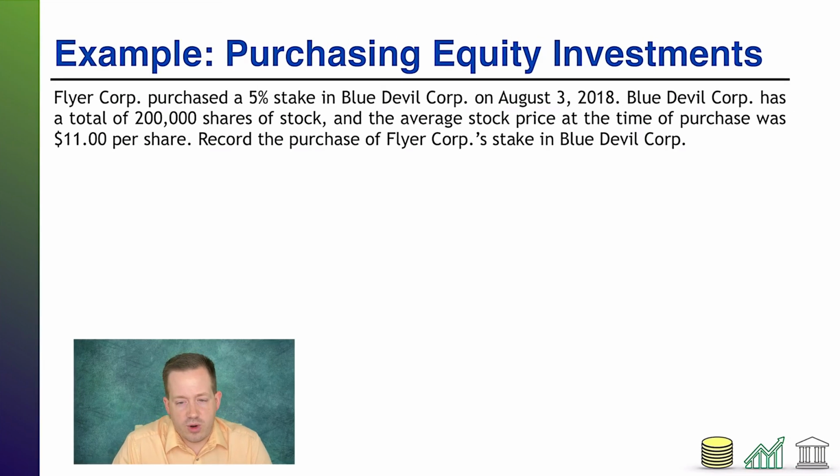As I did with inventory, I find beyond just that kind of overview where I just explained how this is all going to work, kind of the sneak preview of what's to come and give you kind of that conceptual basis of things, really just going through a series of examples helps explain the accounting for these items. And so for equity investments, if you think about it, there's only about 4 things that can really happen with those investments in a traditional setup. You can buy them. They could go up in value, they could go down in value, and you can sell them, right? Just about 4 things. And so we're going to walk through the accounting of those 4 things through a series of examples, just to kind of give you a clue of how this works.